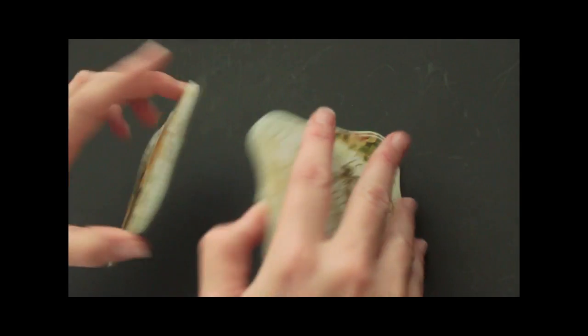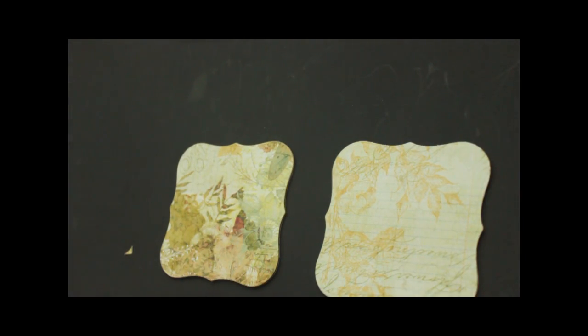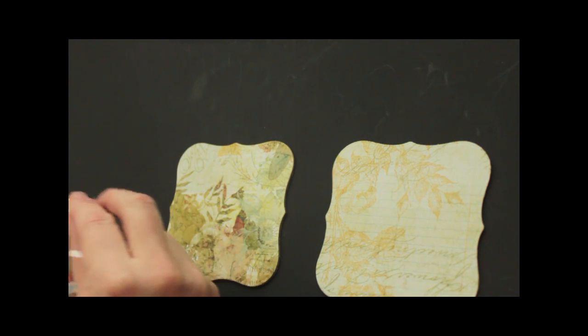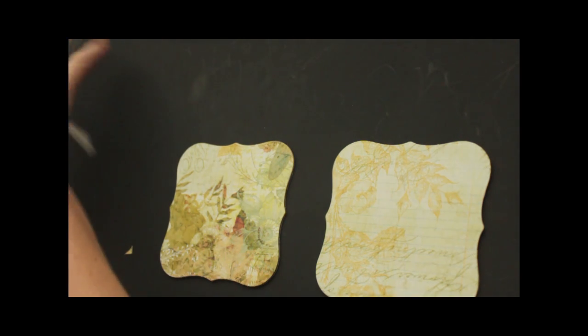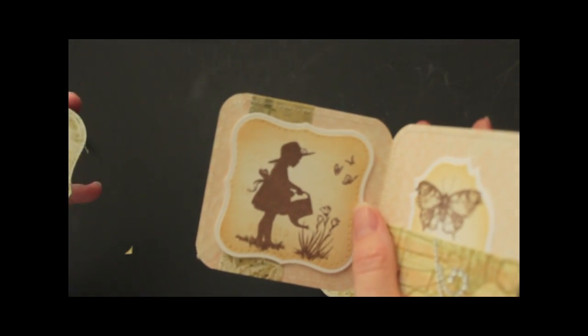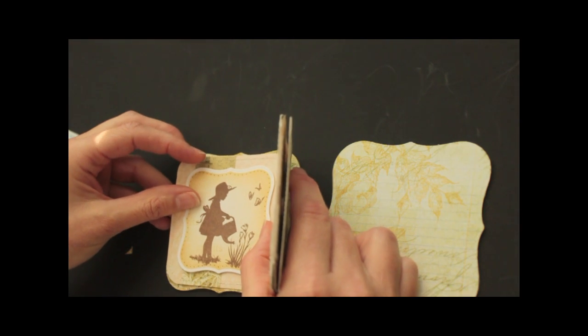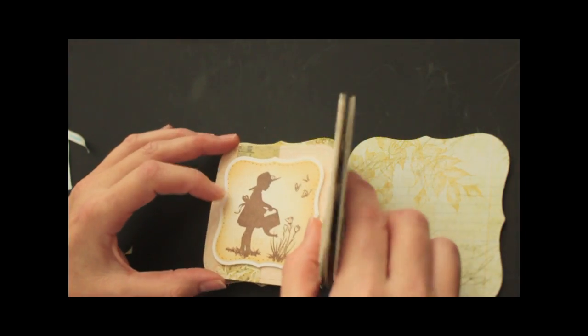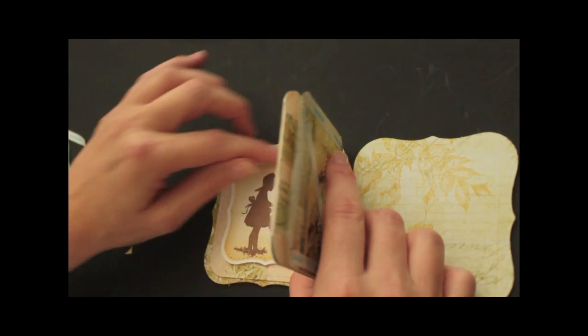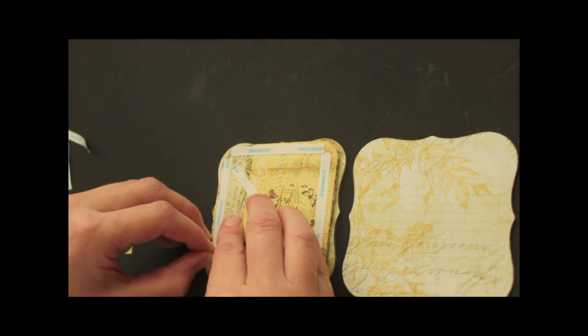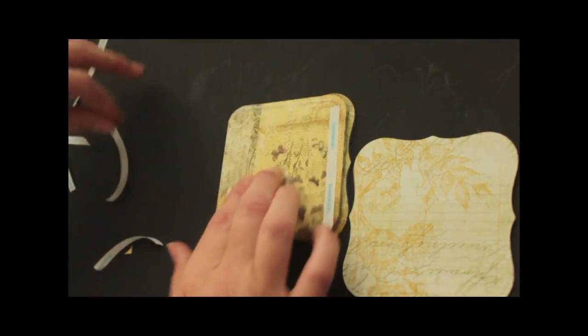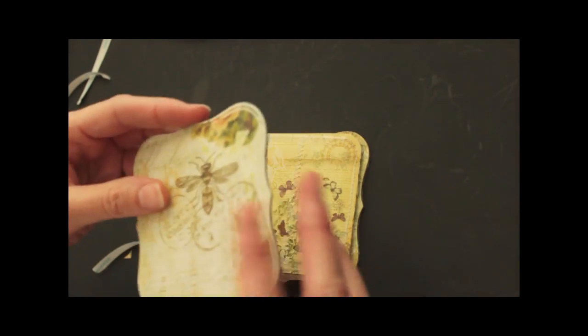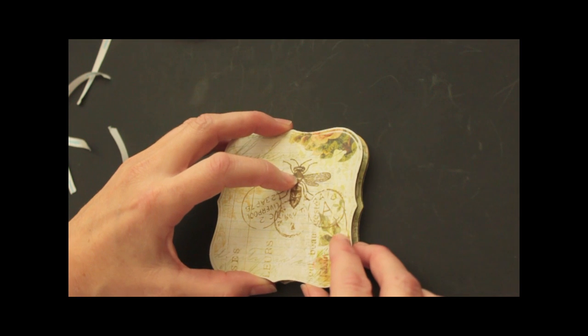I'm going to lay them down and take your decorated pages. Now I've already added adhesive score tape. And then tape them onto your covers. Just make sure it's right side up or however you want this. Press down and take the other side, the adhesive off, and place your second cover on top.